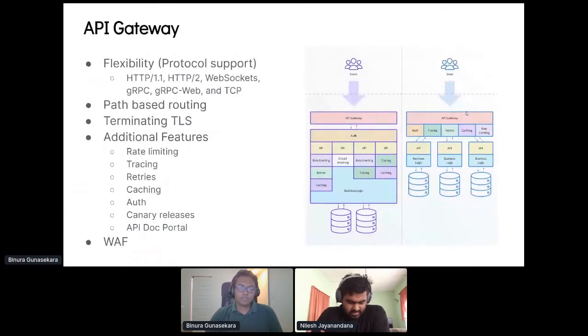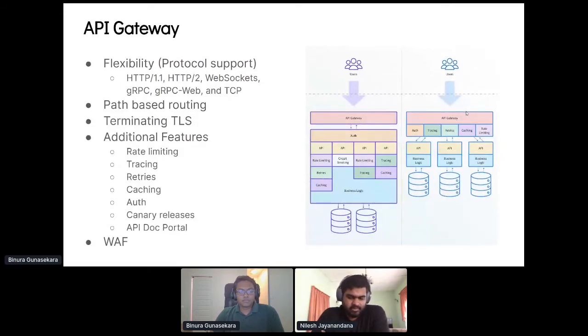So the solution for this, moving on from ingress, is API gateways. API gateways allow us to be flexible with our protocol support, so we can add WebSocket, we can add gRPC, we can have HTTP2, we can do the HTTP2 promotion automatically. All of that can be automatically handled per service in a Kubernetes native way with API gateways.